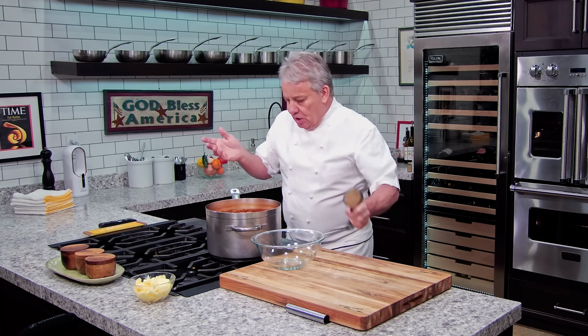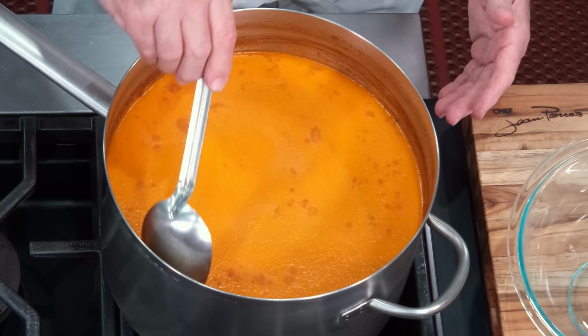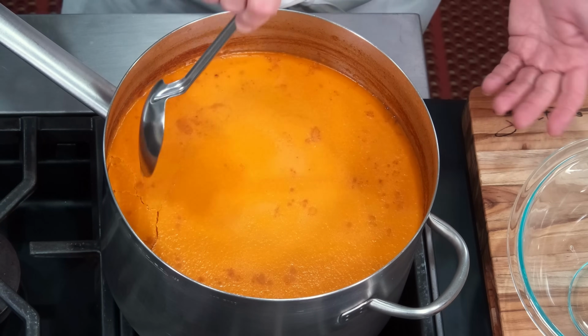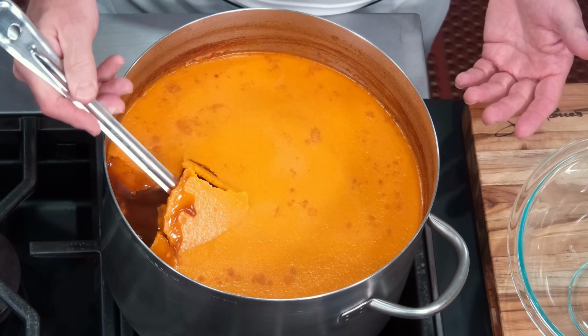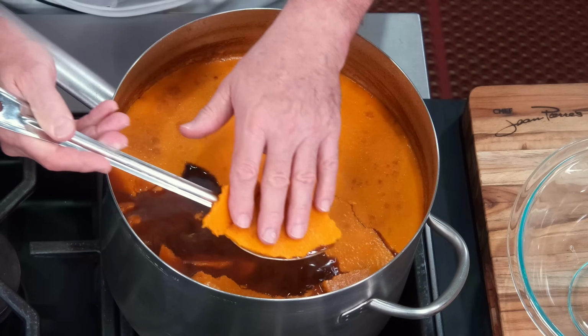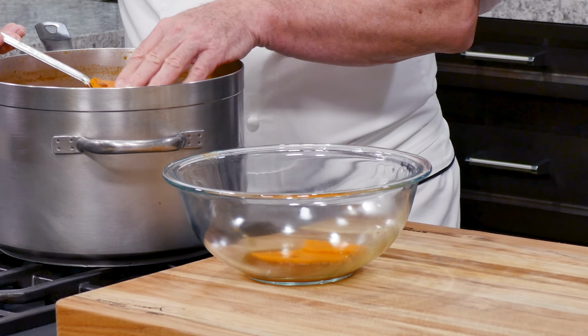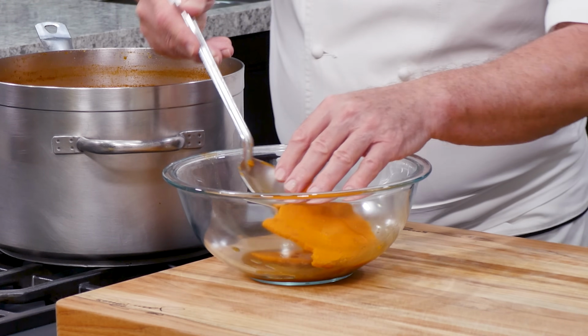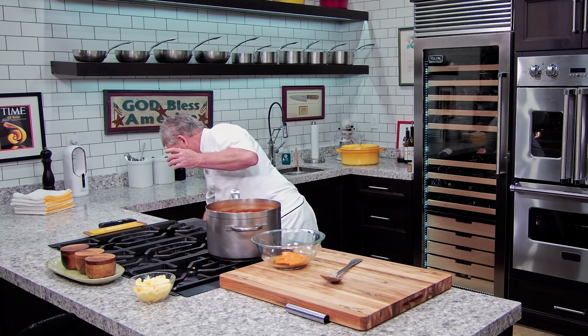It's done. So the fat is going to rise to the top, and all we have to do is take it out. You may get lucky and take it out in one big piece if you have enough. It depends. Or you're going to take it out in little pieces like this, okay? And we're not going to waste this. In fact, I'm going to take another one of those right there, and then I won't take as much of it.